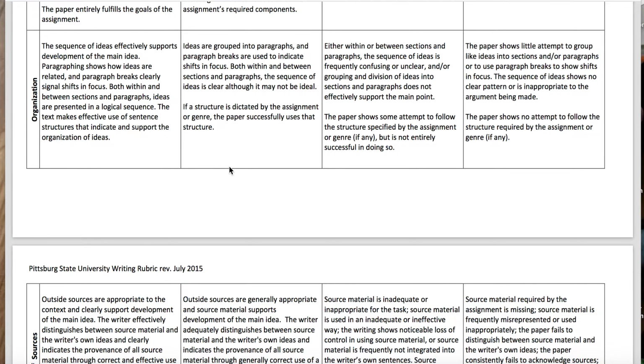When I have students write memos, for example, or other proposal documents in any kind of technical and professional writing, different ideas need to be grouped into different sections. So again, that's another part of organization. So that's how you can think about that. It isn't really development as much as it is about the structure, the way the essay looks, and how the essay moves through its ideas.